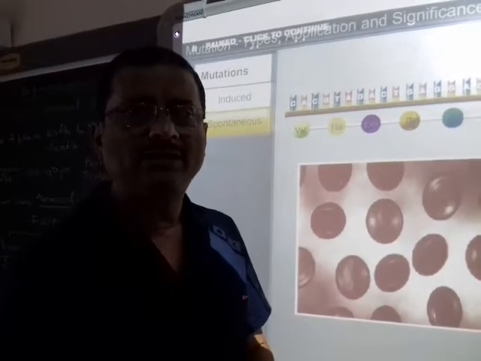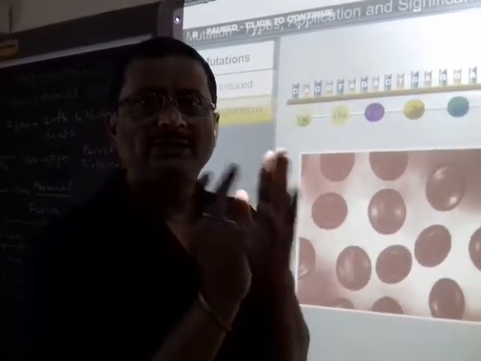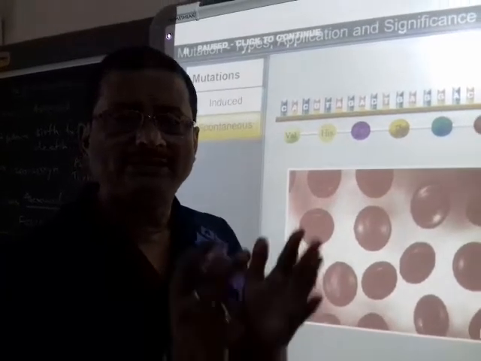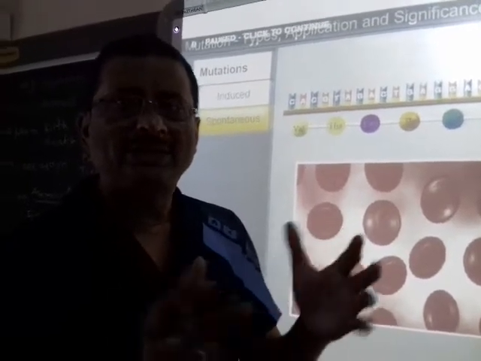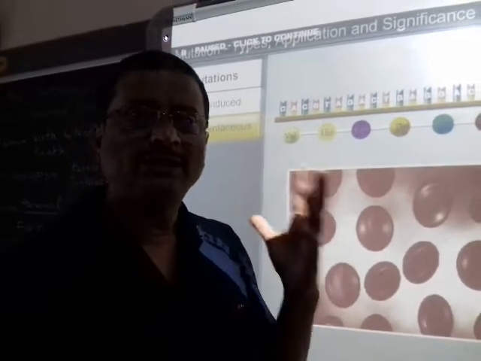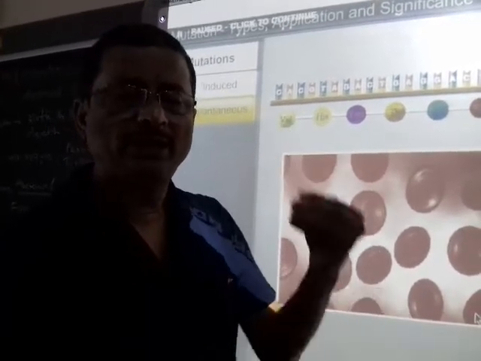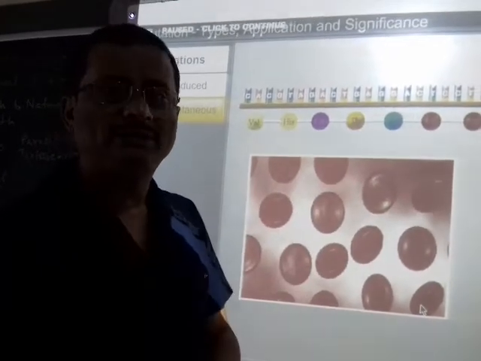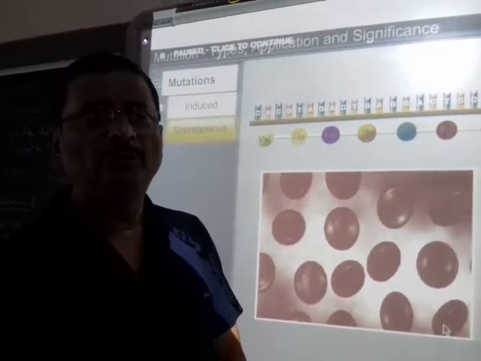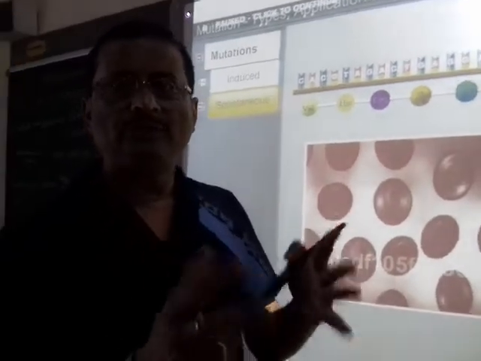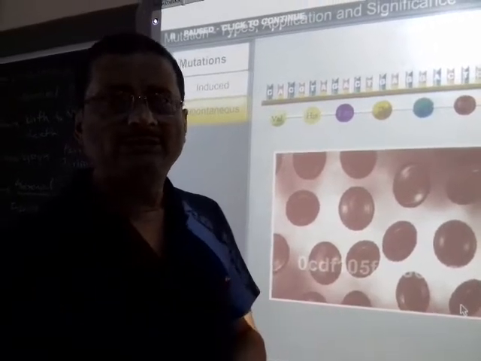Colchicine is a chemical which arrests the formation of the spindle fiber during mitosis. When the chromosome is dividing, suppose there are 16 chromosomes in a plant, and 16 is dividing into two parts, 16 and 16. In between, if you add colchicine, the spindle fiber is arrested and doubling of the chromosome number takes place, which is an unusual event. That is a type of mutation. So you can produce triploids, tetraploids, hexaploids. There are different types of polyploids, autopolyploids and allopolyploids. If the same type of chromosome is doubled, we call it autopolyploid. If there are two different species of plants or animals and you double the gene, then it is called an allopolyploid.